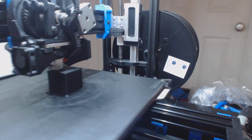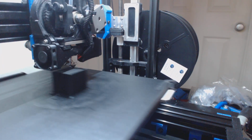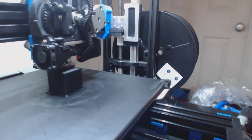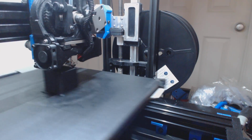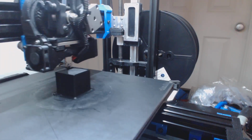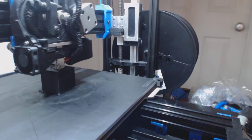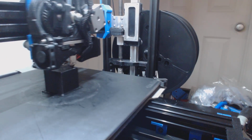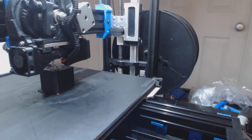Alright, so here's what we're going to do next after this finishes printing. I'm going to remove it from the bed and show you guys one of the biggest kept secrets of 3D printing, despite my trying to tell everybody about it. And then we'll measure this thing and see what size we actually got, and go from there. It's probably going to slow down for the final layers a little bit. I'm not going to drop the speed, but the final finishing layer is set below infill speed. Plus it's going to do 100% infill almost too.